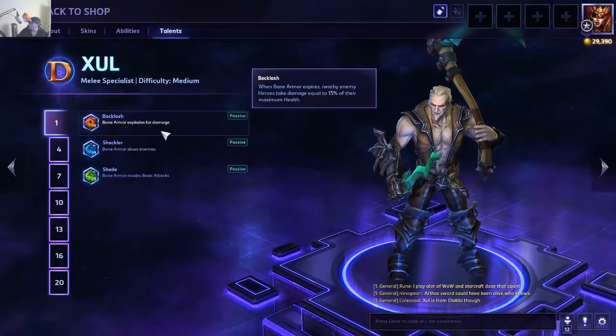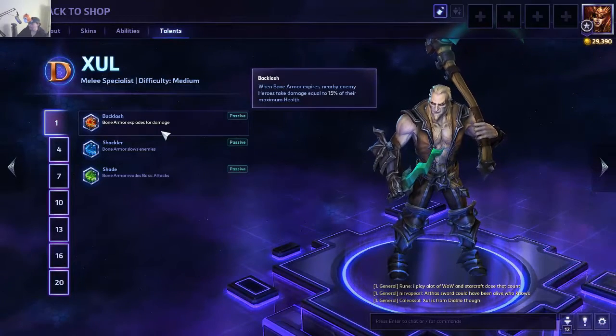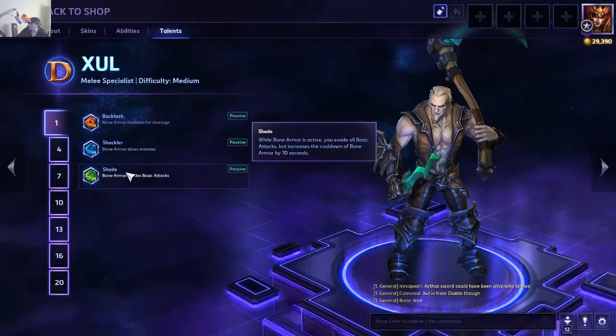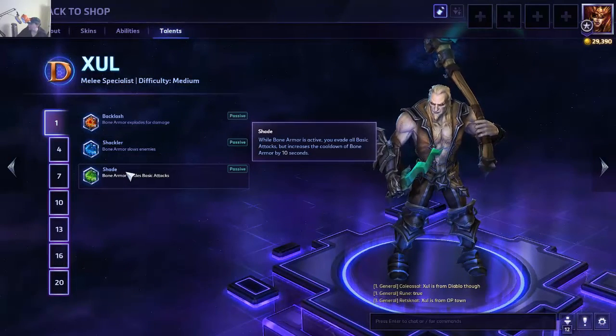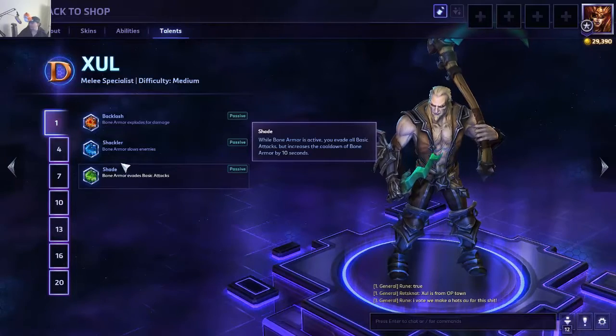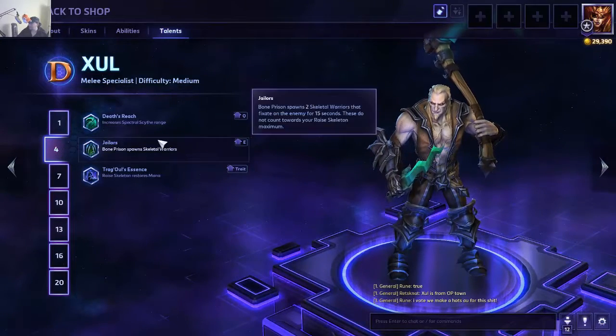I've heard people saying that Backlash is really good if they are dealing with a double warrior comp or multiple warrior comp. Shackler is pretty good all the rest of the time. Shade, don't know. Guess maybe if you're facing a lot of dive comp, like Illidan's and everything. Basically, everybody's saying you don't want Illidan for a while because Illidan's not in a good place. And with him around, yeah.